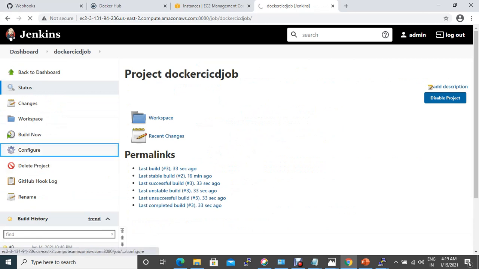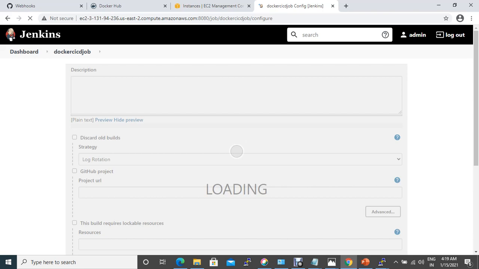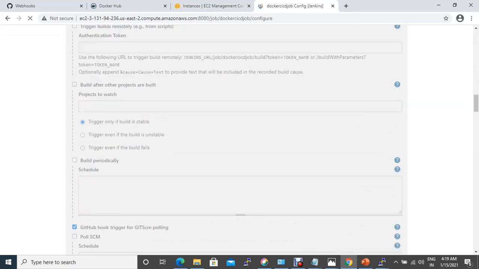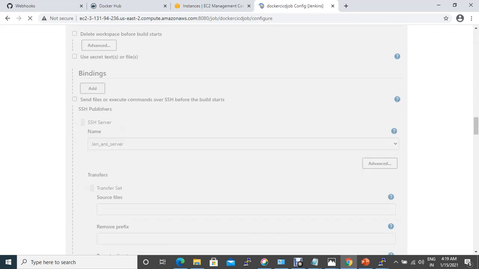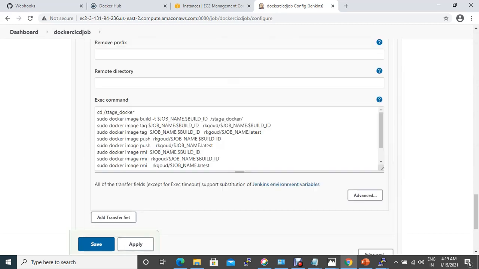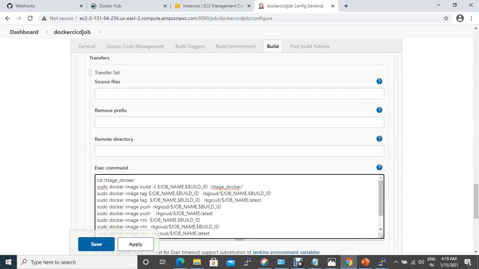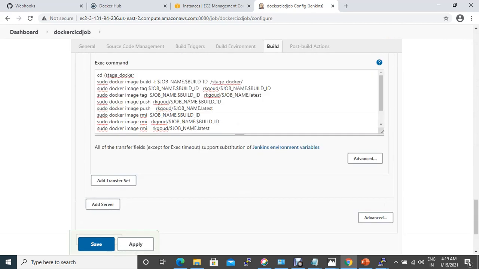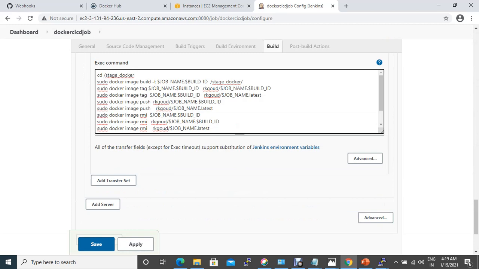So what we did is, we use the Jenkins server, and then we did a stage docker, and then let's see, job name, job ID, stage docker, tag job name, job ID.